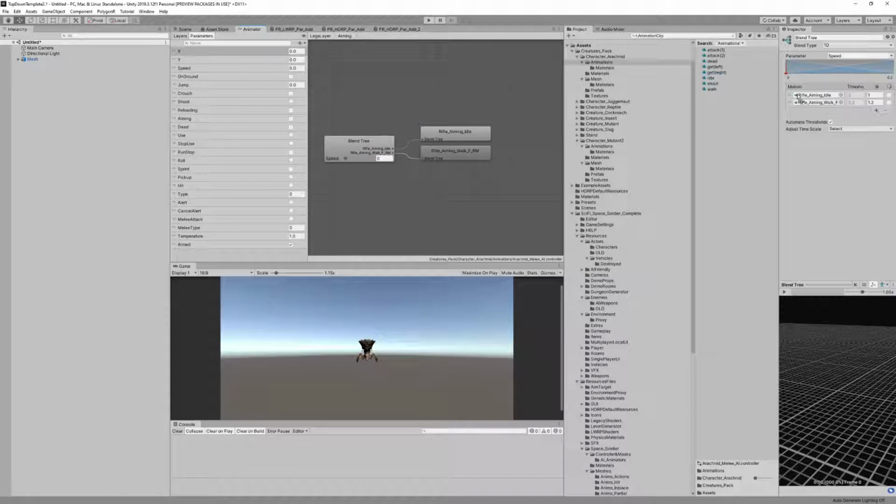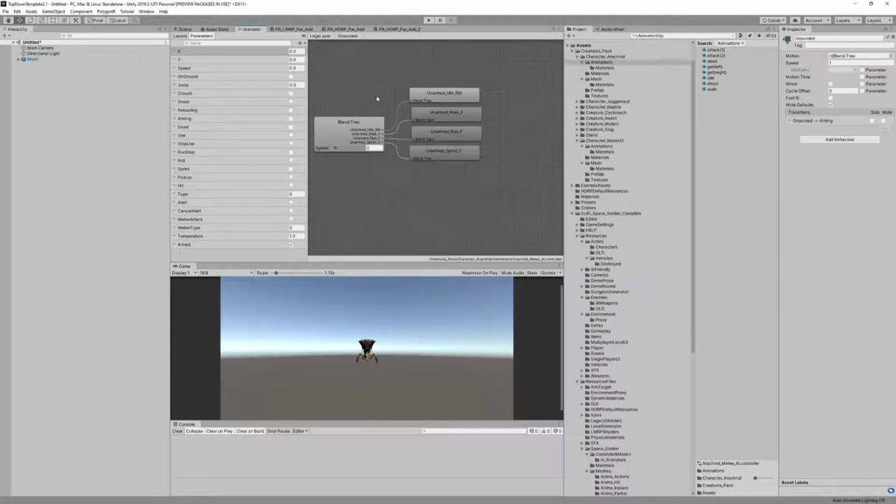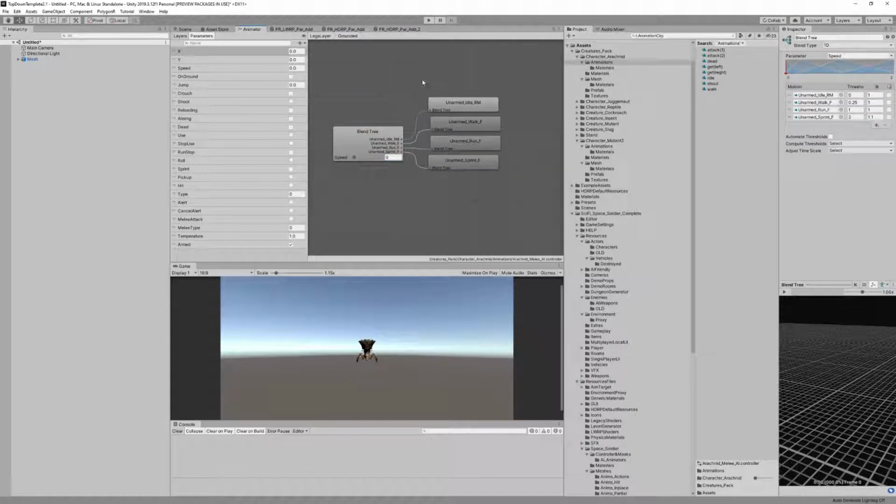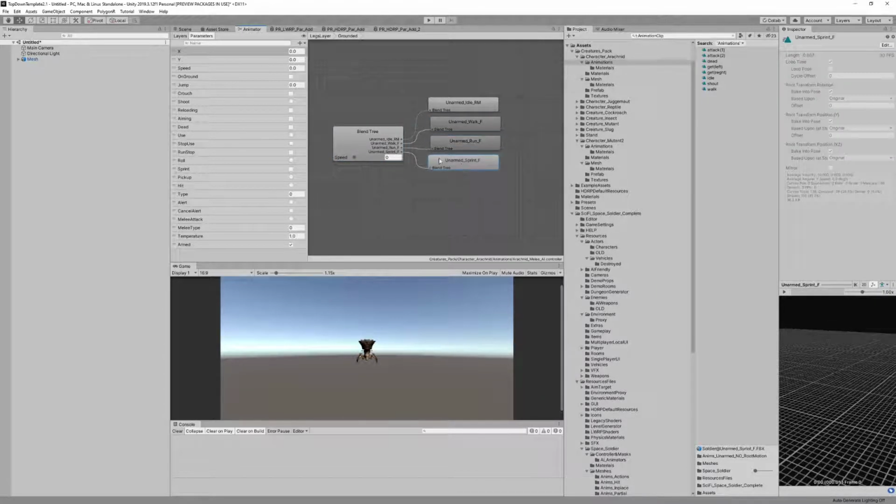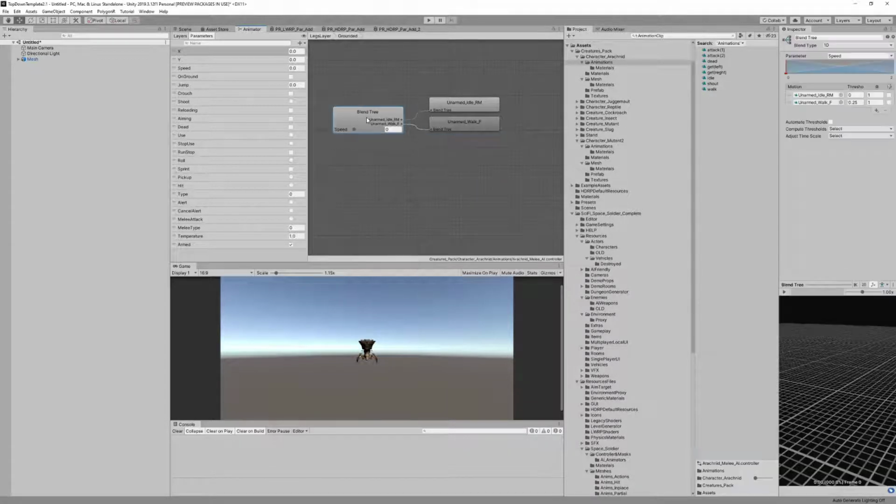So we have idle and walk. And grounded. We have a lot of animations here, but we need only 2 of them. Okay. So here, idle, and we need walk because we don't have a run or something like that. We can have more options here, and it's going to blend.